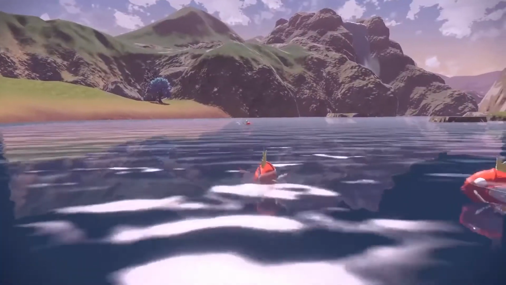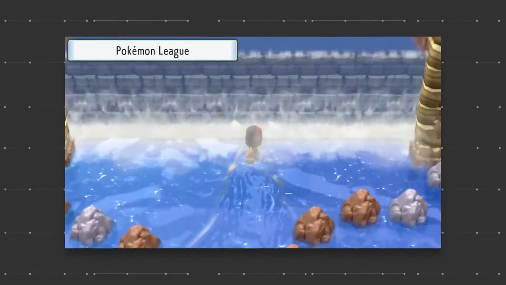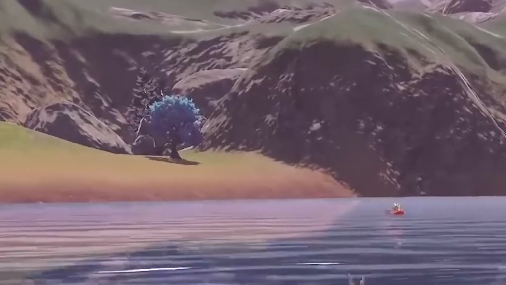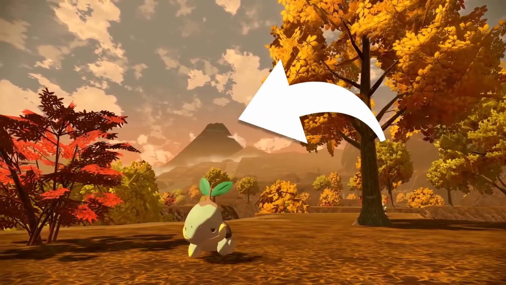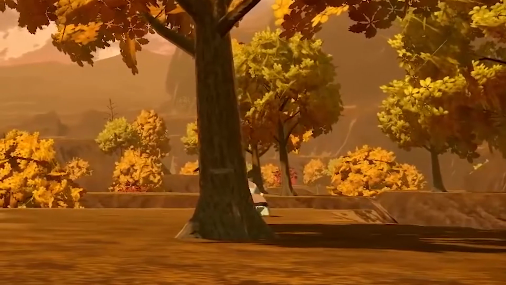In the next scene we see a couple of Magikarps in a lake next to a waterfall. This could be the waterfall in Route 223 leading up to Victory Road, and we also see a very distinctive blue tree on the side. Perhaps this could be a honey tree, as we so often see in Pokemon Diamond. In this frame we see Turtwig in an autumn setting where we see Mount Coronet yet again. And if you look really closely, you can see another Turtwig hiding behind the tree.